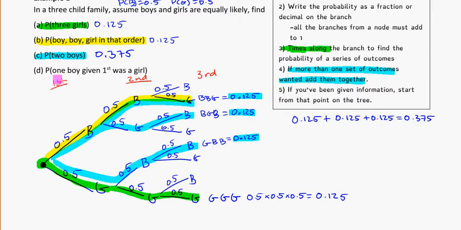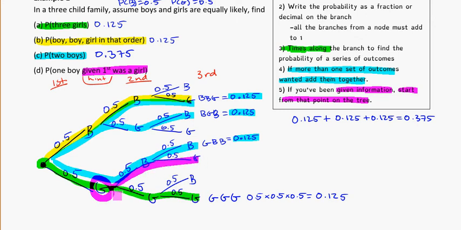In our last situation here, what's the probability of having one boy given that the first was a girl? If you've been given information, I want you to start from that point in the tree. So here, given that the first was a girl, what's the probability of having one boy? This is coming back to the things we looked at with the tables about conditional or given or hints. We kind of highlighted a certain part of the table that we wanted to use. Same idea here - we're only going to use part of the tree.